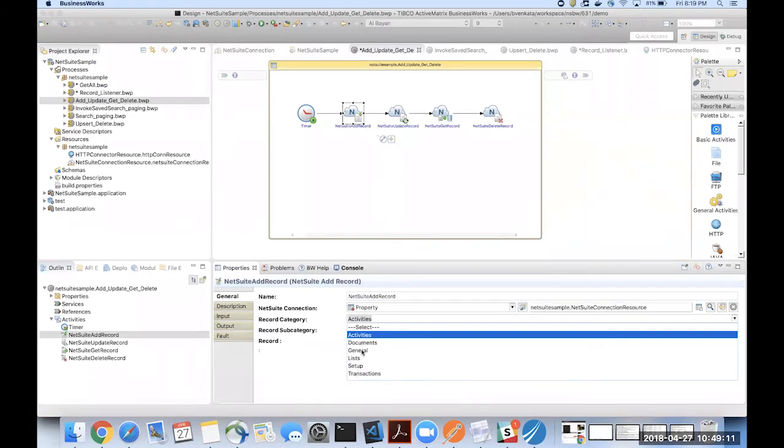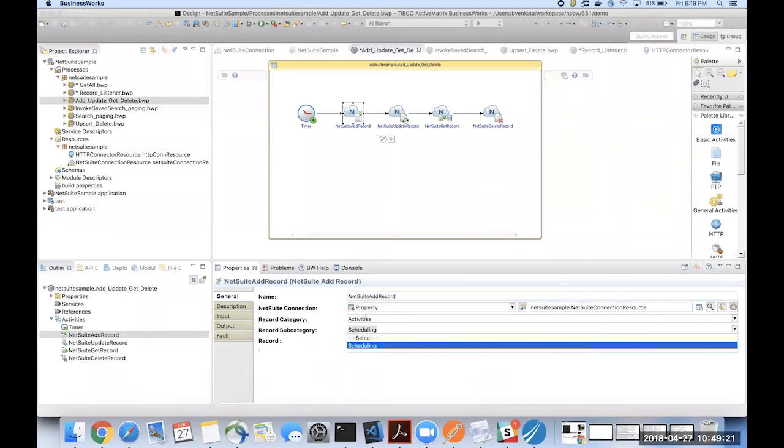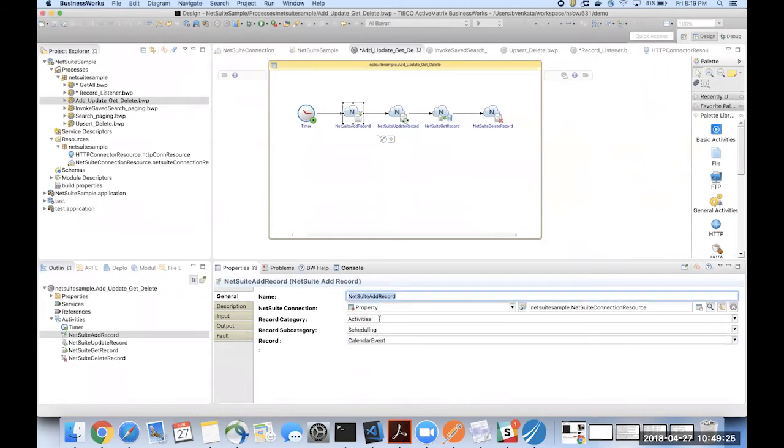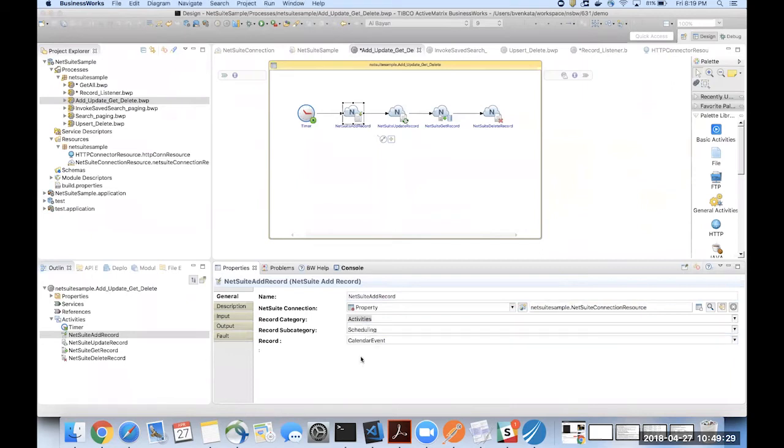And those that we could not categorize, we have put under general, right? And what is the subcategory? Under activities, we have scheduling, right? And just for the purpose of this demo, let me modify it to something else. Let me click on lists.